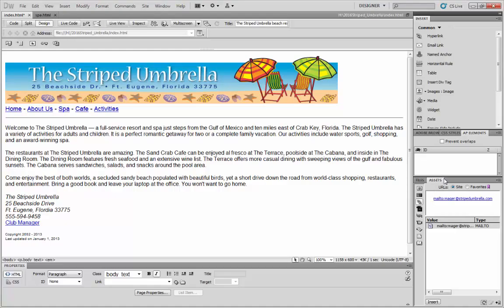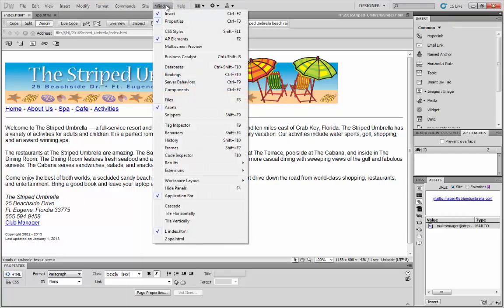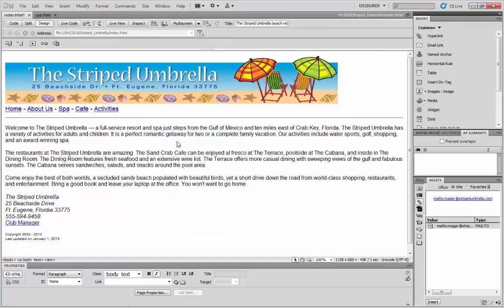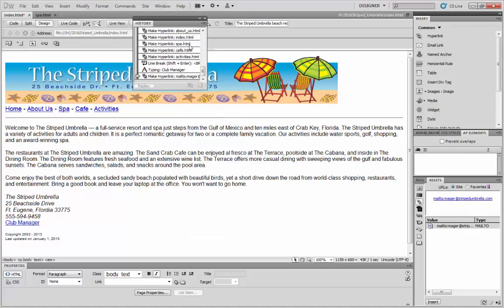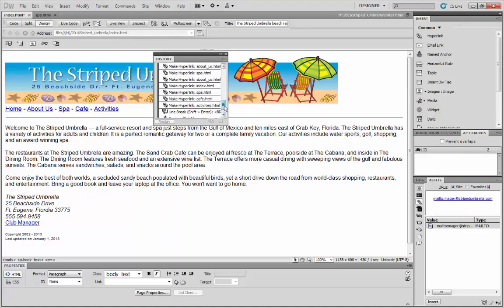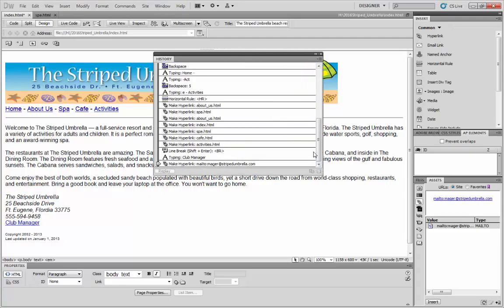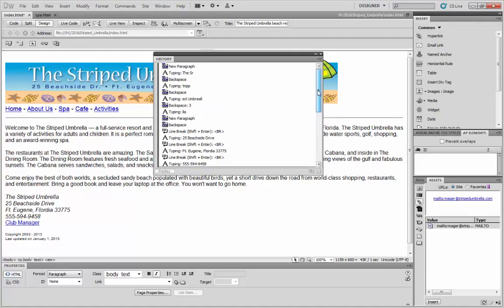So to do that, I can go ahead and click on Window, and then open up my history panel. And this really shows me everything I did on this page. If I close this page and open it back up, do you think that would still be there? No, it's only for the current setting. So if you close it and reopen it, it won't be there. Was everyone able to see their history for their page?